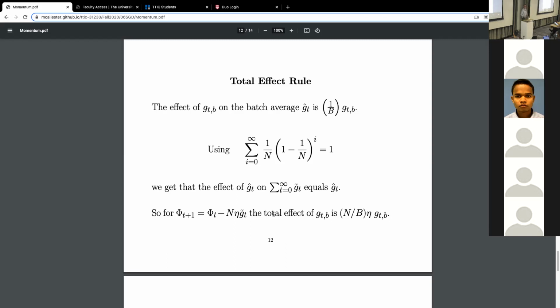Am I making sense? It's this equation. The total impact is the sum of all the impacts. The sum of all the impacts is 1 over n times 1 minus 1 over n raised to the delay that happened between the initial entry and the place the update was actually made. And this sum is 1. So in an exponential moving average, the total impact of every data point, if I'm just taking an exponential moving average of the gradient, is 1. It's as if the batch size was 1.